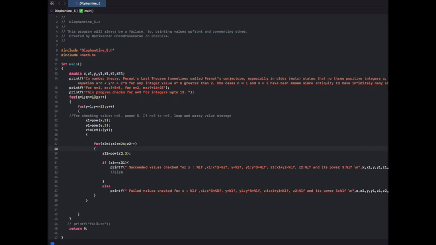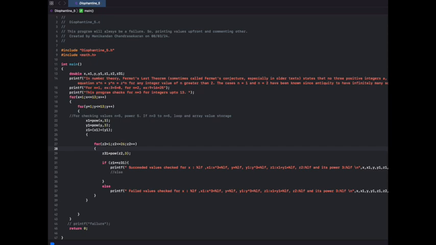then we print the succeeded values checked for x, y, x1, y1, z1, and the z2 value compared, along with the power 3.